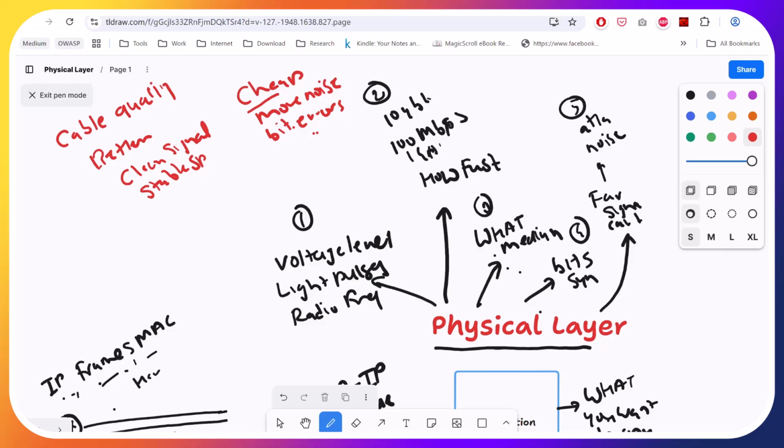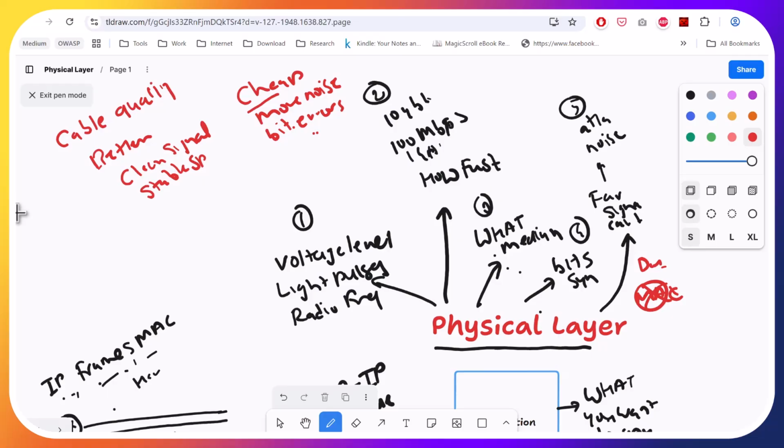Does the physical layer know the MAC? The physical layer doesn't deal with MAC. The data link layer is the one that deals with MAC. Now the third question is, does Wi-Fi have a physical layer? Because Wi-Fi works through air, people wonder if it has a physical layer. The answer is yes. Wi-Fi is a part of the physical layer. It works in the form of radio waves. So that's all about the physical layer.